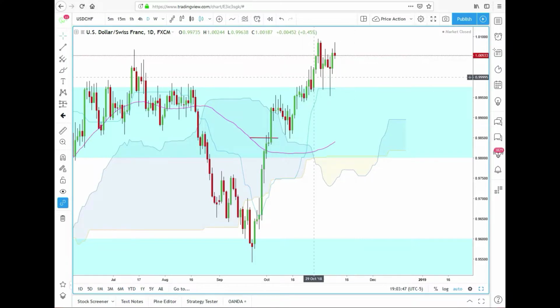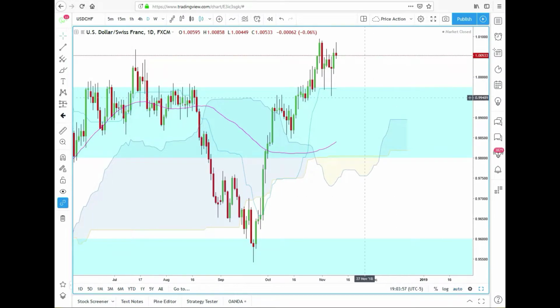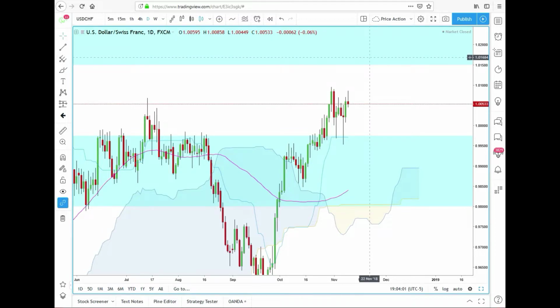I'm definitely going to be waiting for this to break. We rejected this conversion line. Like I said, there are still a lot of bulls in here. Wait till we get into the zone. I'll buy into this and scalp it. I'm not going to buy very strong, and the reason I'm scalping is to protect my risk. As long as I'm scalping, I won't be holding bigger pip positions, so I can go for 6 pips profit, 6 pips risk, and ride out these moves or impulses of bull momentum until we get into the zone. Then, when we get into the zone, I'll wait for my confirmation so I can start shorting this market.